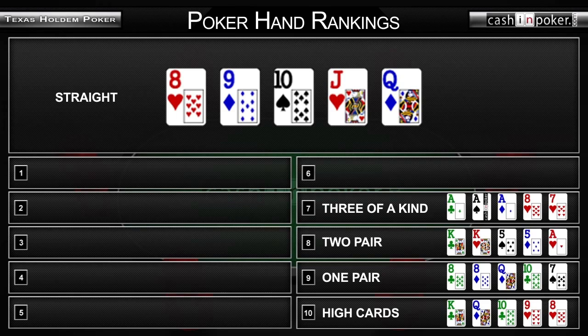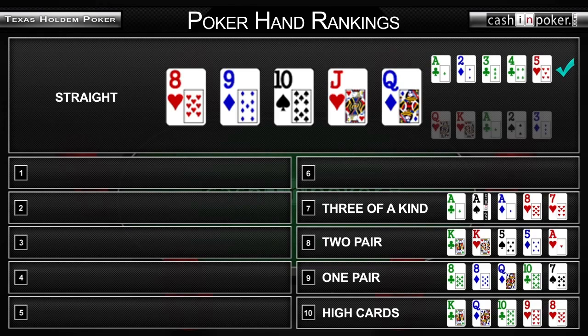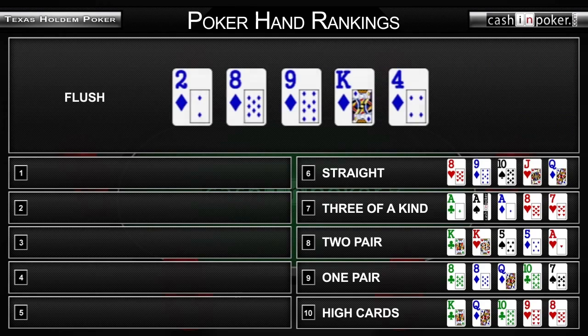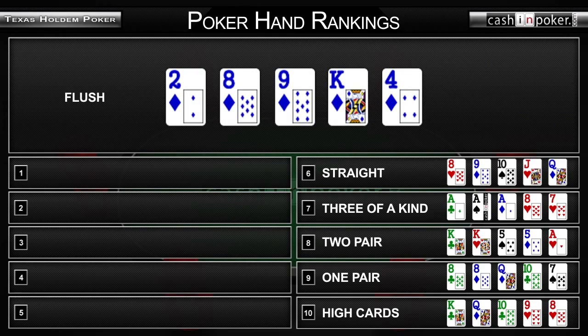An ace can count as 1 or ace. So ace, 2, 3, 4, 5 is a straight. However, queen, king, ace, 2, 3 is not a straight. The next category is flush, where there are 5 cards of the same suit in your hand. In this example, this hand is a flush because all cards are of the diamond suit.